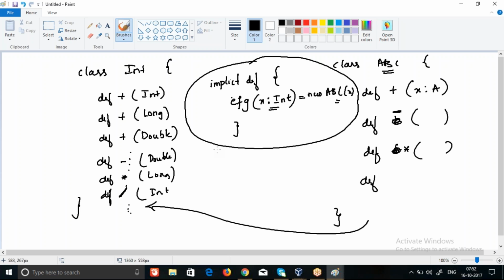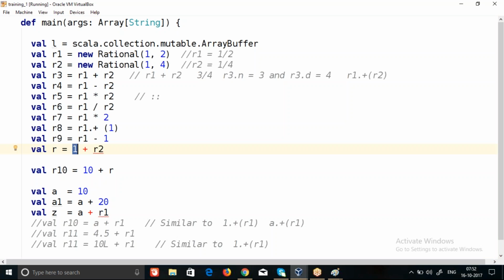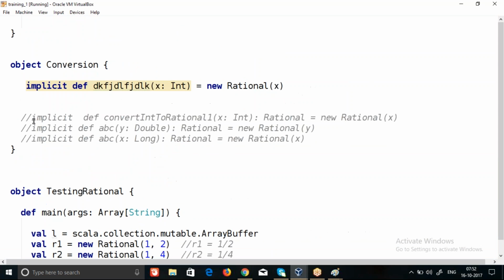Now we want our integer to behave as a rational number also. So we just define an implicit which converts our integer to a rational number. As you can see here, you just define an implicit.